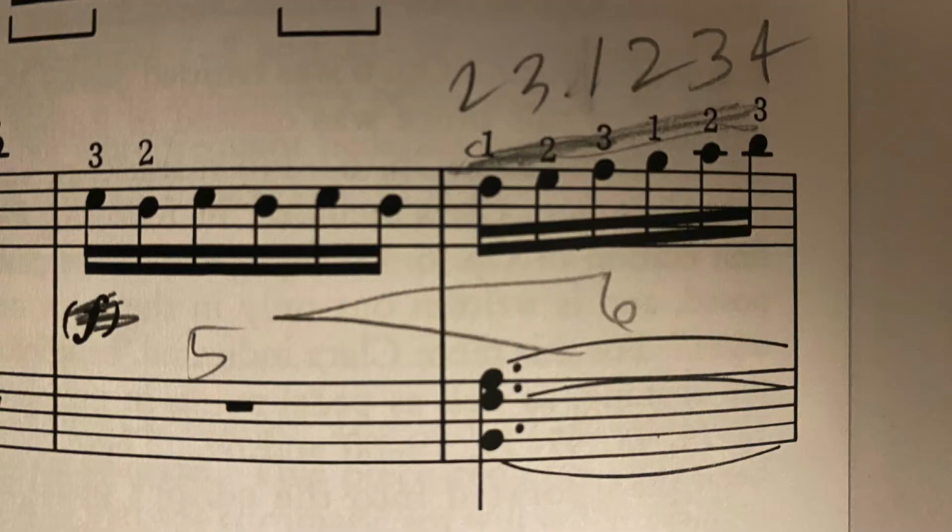And in this movement in particular, there's several spots where the fingering is just a little bit awkward, and I also went off of what the score said and made some of my own fingerings because the fingerings that were written in the book were really awkward for me. You can see here, measures 24, 25, 26, 27, I crossed out the fingering and I wrote in my own fingering. And that's something that's totally okay to do in music.